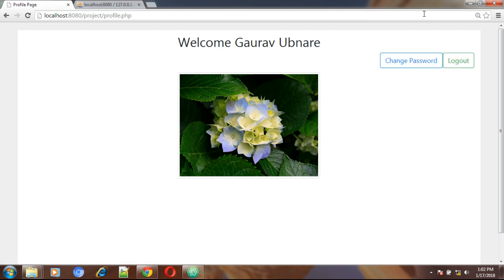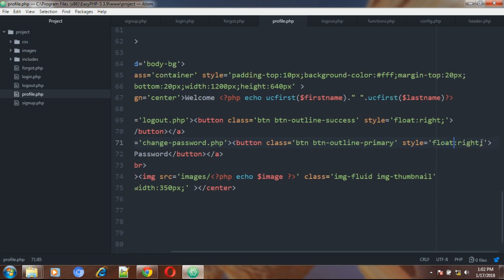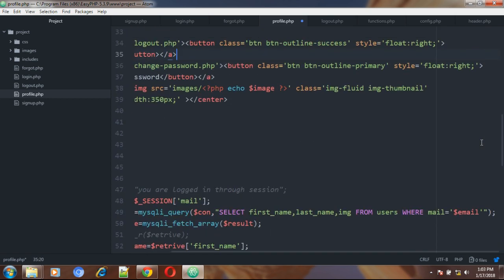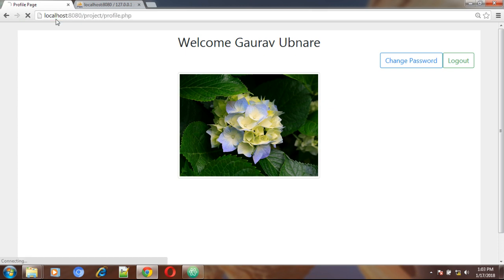We'll put the button on the left side, so the float will be left. Now the button you can see is change password.